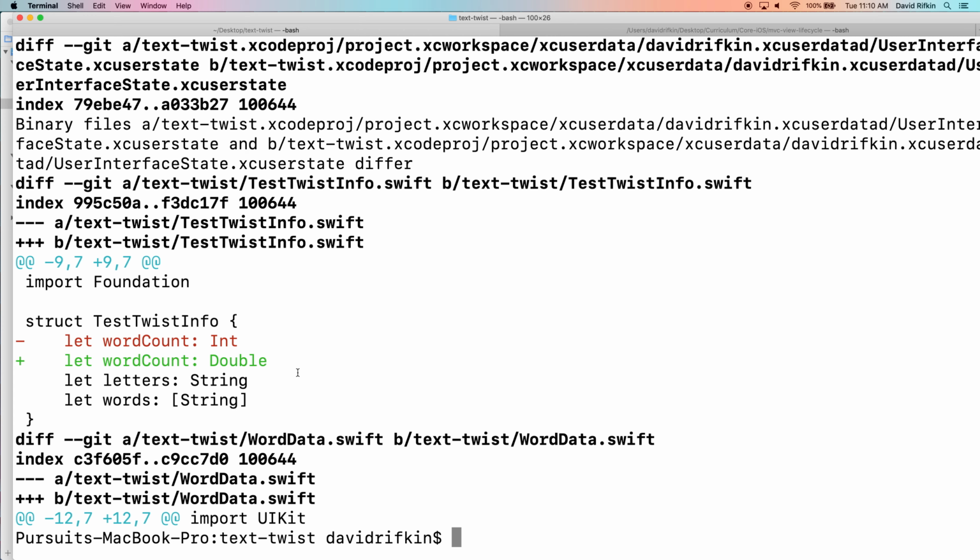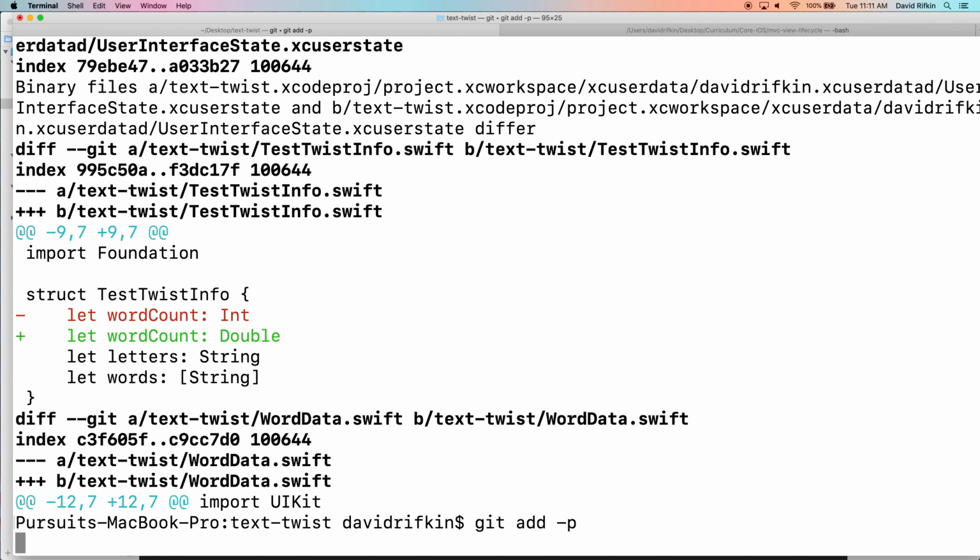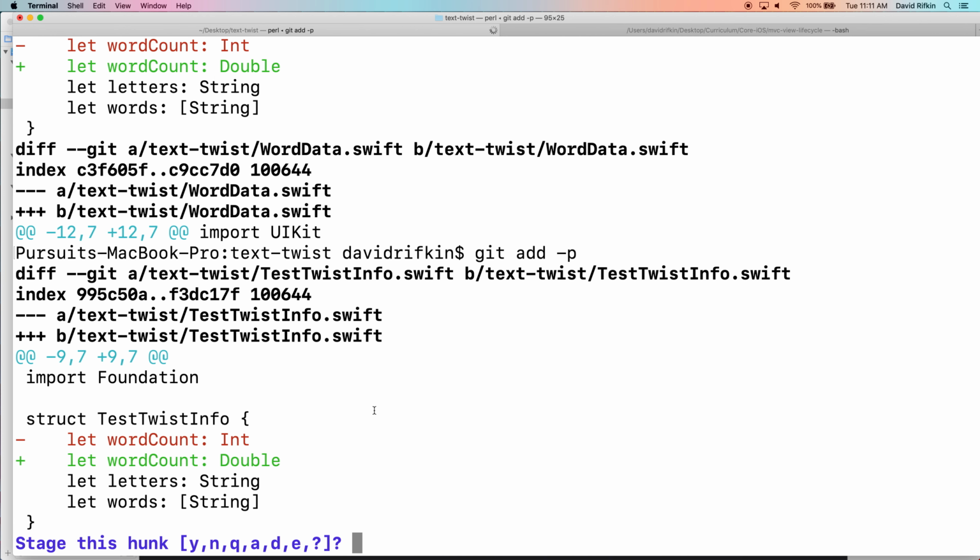So we can look through the diff. We can look through all the changes using git diff. We can actually add, as we look through the diff, by using git add -p. And I don't actually know what the P is, but I like to pretend that it says add in parts. It might not be that. So git add, okay, it's showing me one part of the diff.